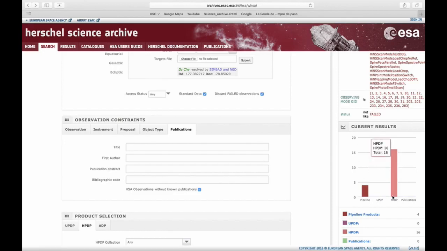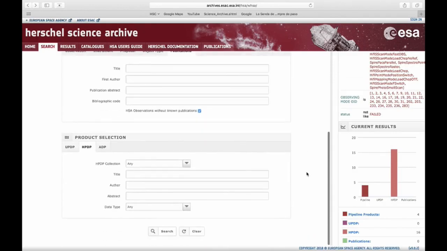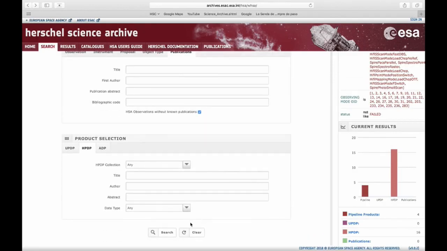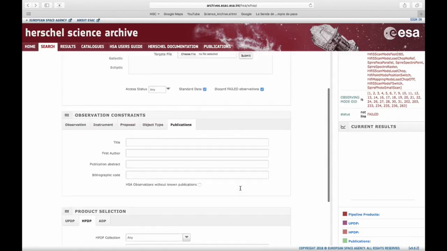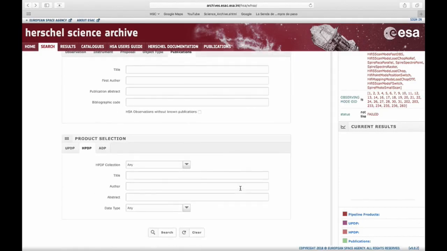To finish this Search tab, note that at the bottom of the interface there are 2 buttons to manage the query: Search to execute the query and Clear to reset all the values to their default values. We encourage you to clear the interface for every new query, since hidden tabs could contain selections from previous queries that can contaminate the expected result.